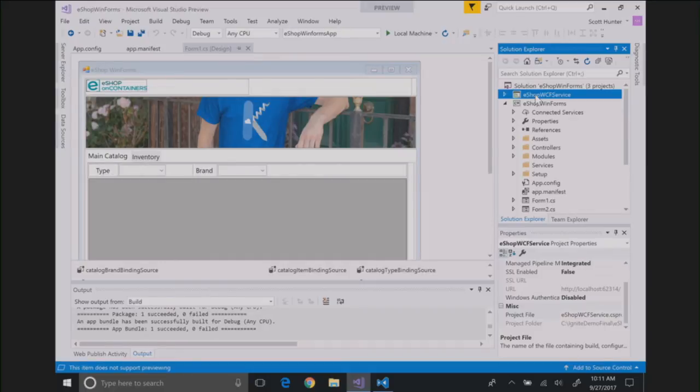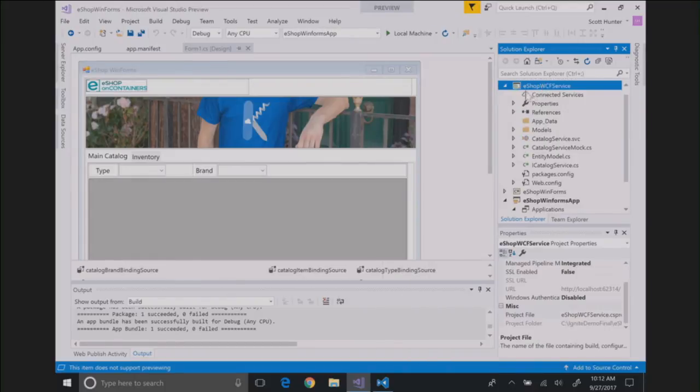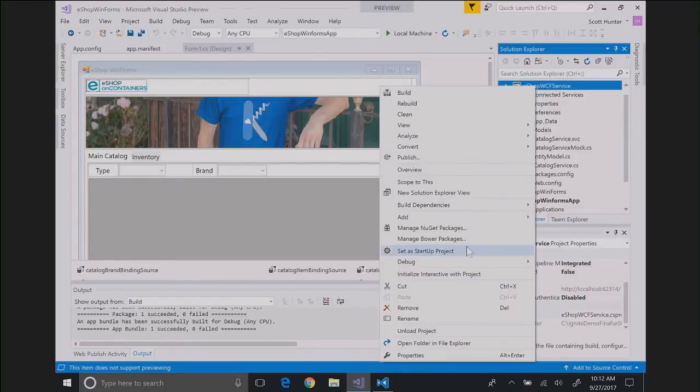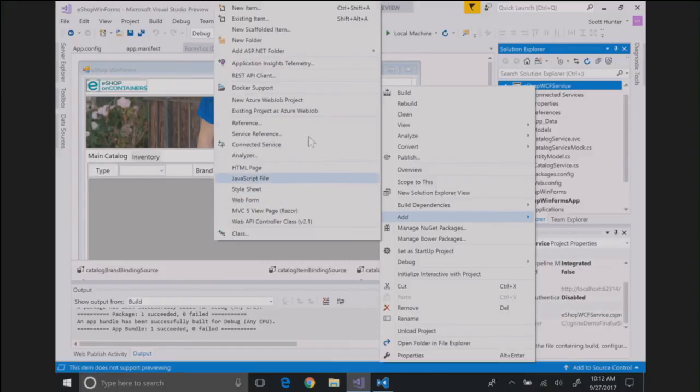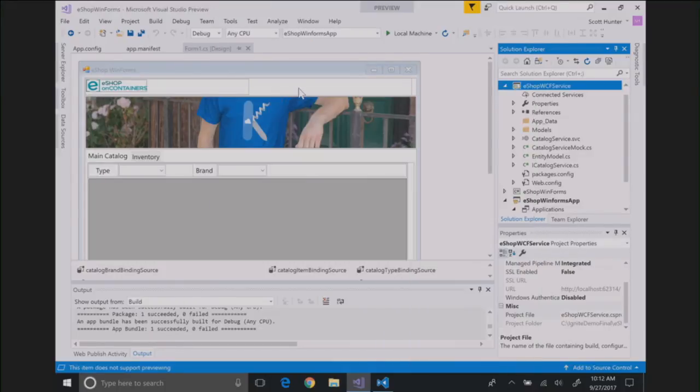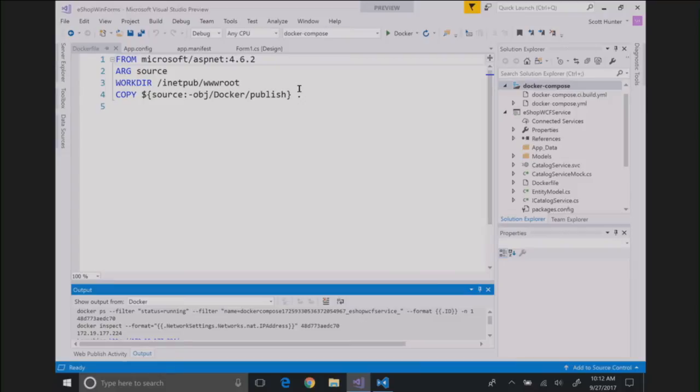So I'm going to take this WCF app that Adam was running against earlier, and I'm just going to do what I was just describing. It's a WCF app. I'm going to right-click on it, and I'm going to add Docker support. This is going to add some Docker Compose files, but more importantly, this is my Docker file. And this is where containers get really interesting. This describes what my app runs in.